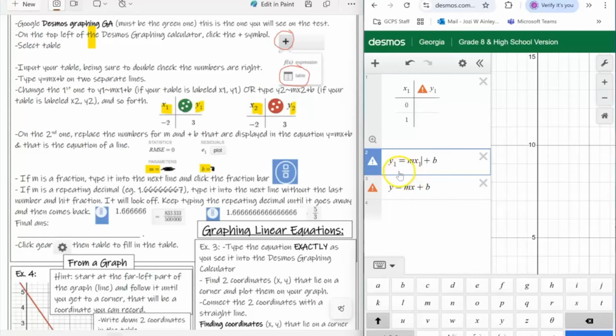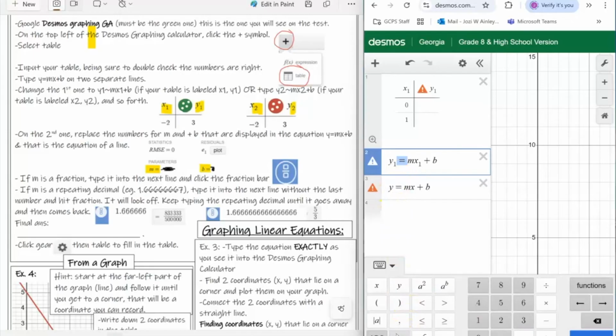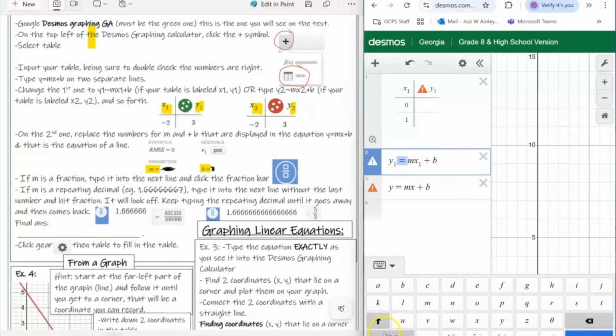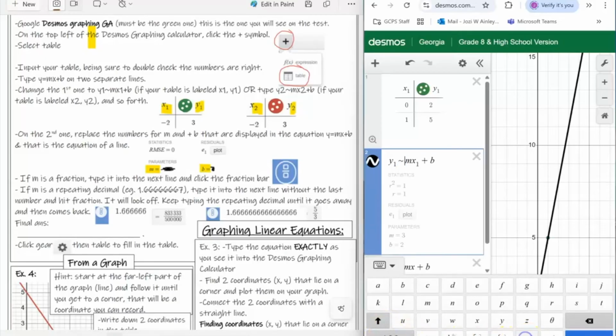The second thing I need to change, because obviously you can see it doesn't give me an answer, is for whatever reason it does not like the equal sign. It wants you to put the squiggly line. So again, the squiggly line is tilde, and you're going to do shift, and then right underneath the escape key is the tilde. But I'll give you a visual on this one. If you click ABC, if you come down here, that is a tilde. As soon as you do a tilde, it goes ahead and graphs it for you.